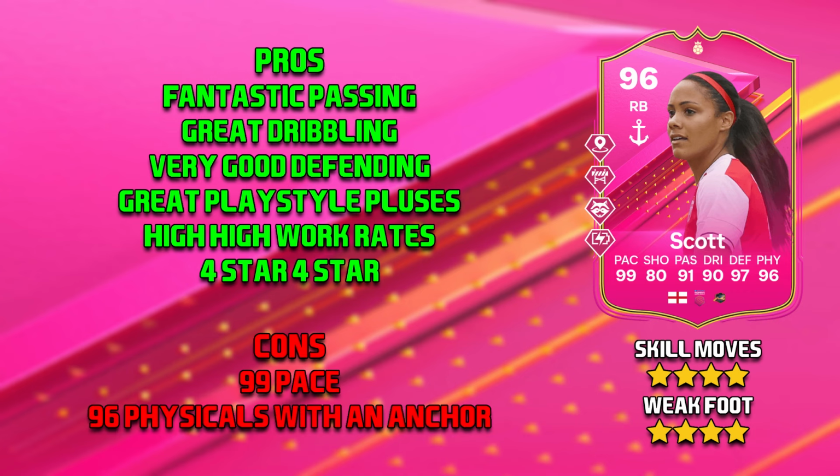On to the cons for Scott. First of all is her 99 pace with an anchor. And for me, I've put it down as a con because it's a 50-50 with her pace. When she's on the ball, it genuinely does feel like she has 99 pace.